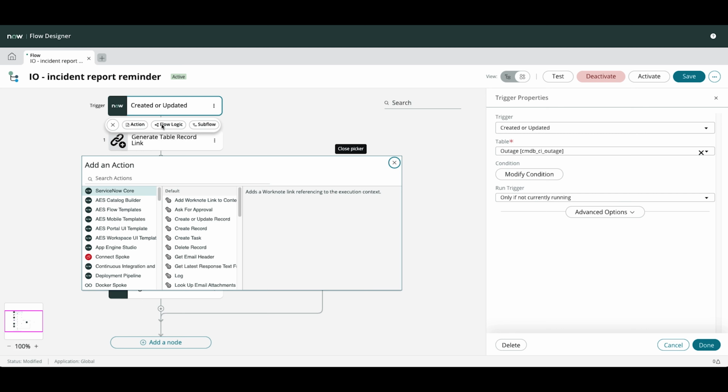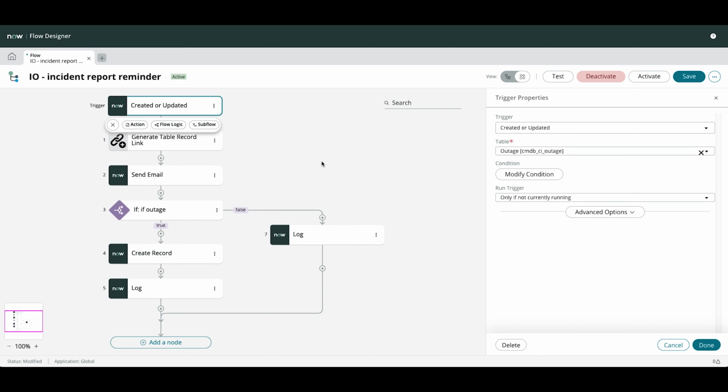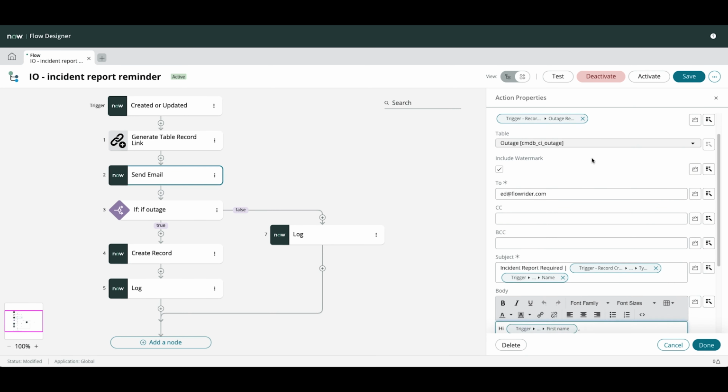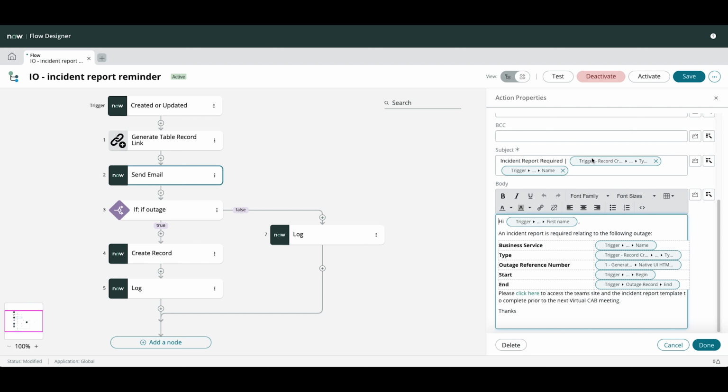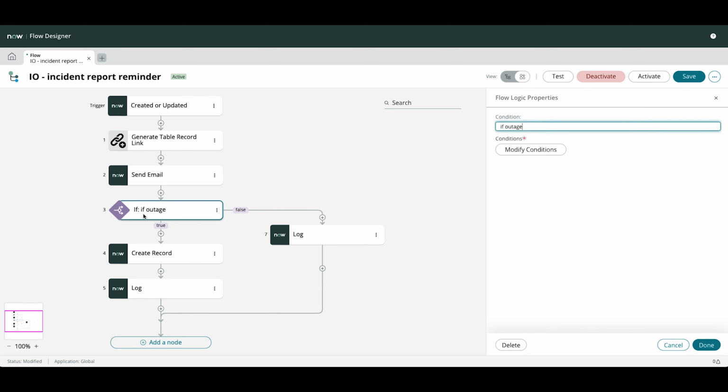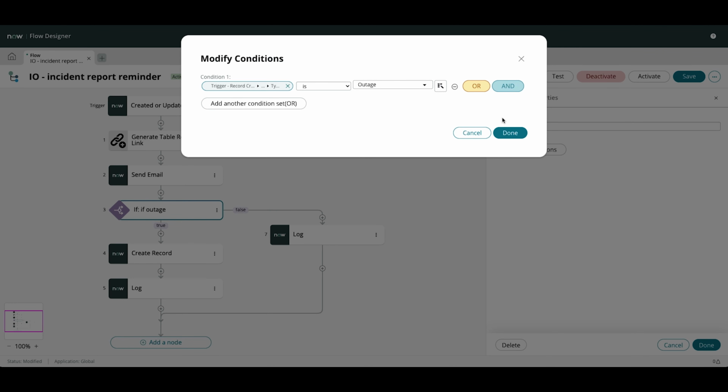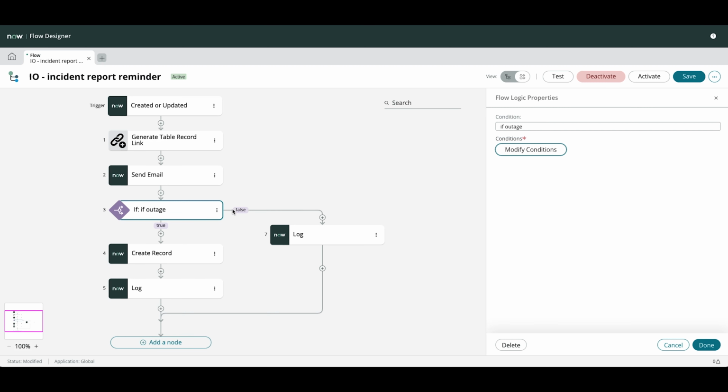Not everything on the flow logic side comes across from the normal flow, but you can see all of the content from each of your steps in here, in the little navigation window. This is my condition. If it's an outage, very, very similar. But really importantly, you can see where it goes off to a false or a true.